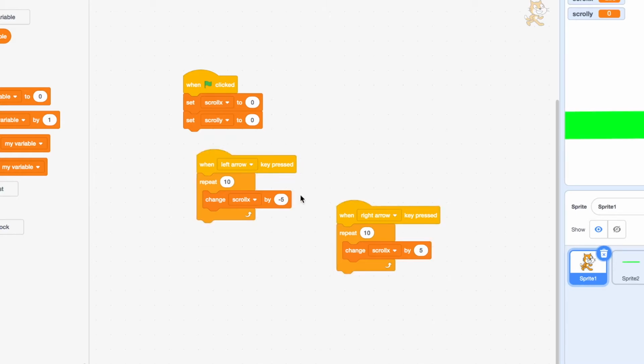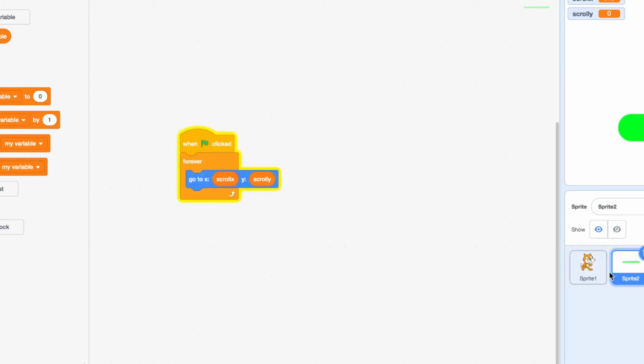Ah, yes, I got them mixed up. You're going to want to do when left key pressed, change it by 5, and then -5 for right. But you see how it looks like we're moving? It looks like we're moving, but we're actually not. It is the platform that's moving.